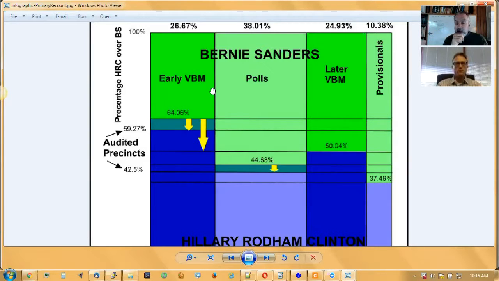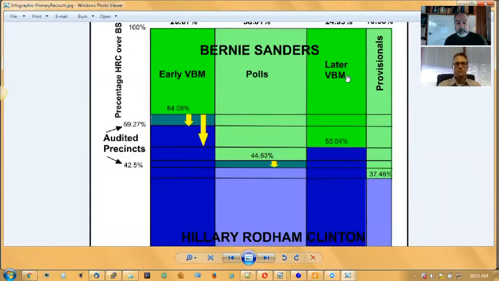Everything sounded good, except then that's when we complained and said, well, wait a minute, what about these later vote by mail batches, and what about the provisional batches? Aren't you going to choose for those? They said, no, we're not. And then that's when we filed our lawsuit, and we won. They have to include the later vote by mails, but at this point, not the provisionals, and that's why we're appealing.